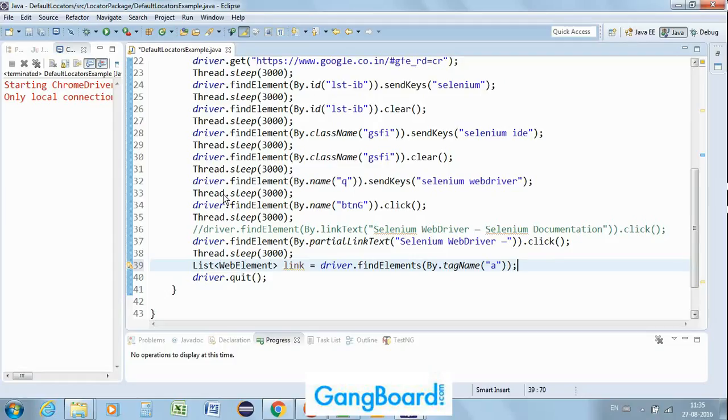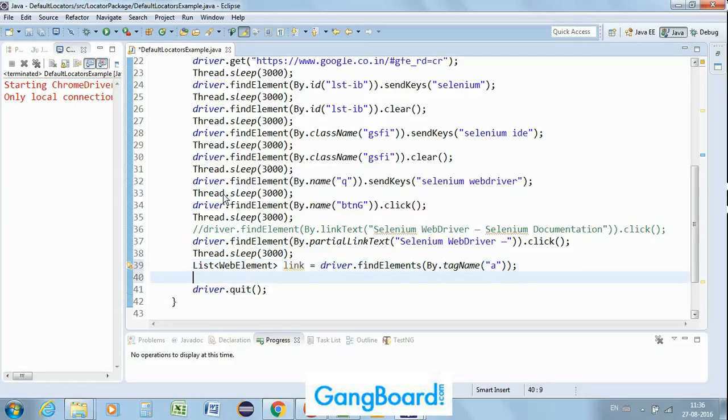Where we can use tag name is whenever you want to call more than one element, basically in a table structure or in hyperlinks like this. You can fetch a lot of values, and from those values you can filter more. So this is a very transparent tool. Whatever is available with the A tag in that particular web page, everything will be fetched.